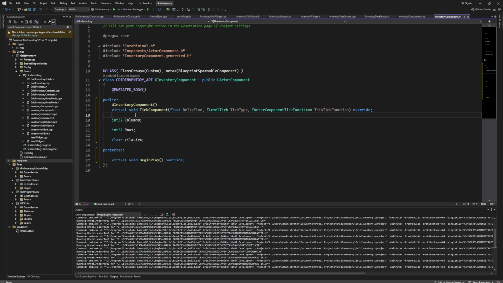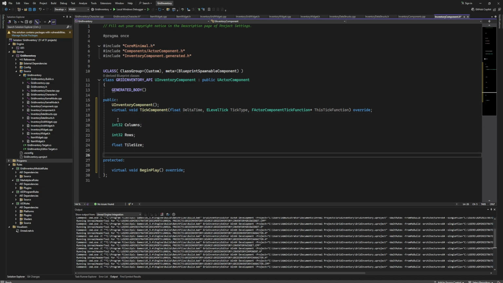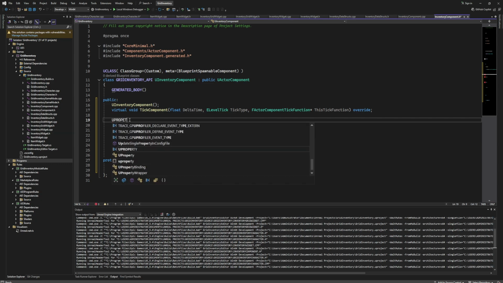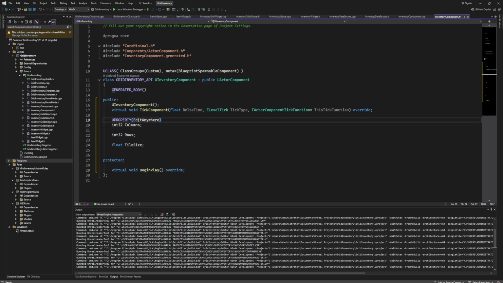And we need to give specifiers because we need to be able to change those values in the inventory component. So you guessed, we need the EditAnywhere specifier. So just type your property, EditAnywhere, and we need to give it a category. So just type Category equals.